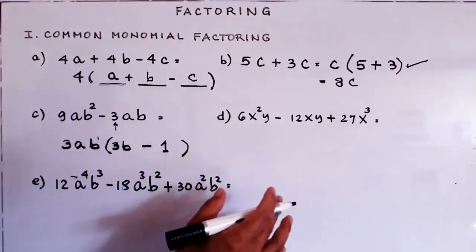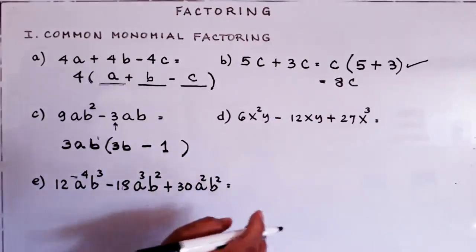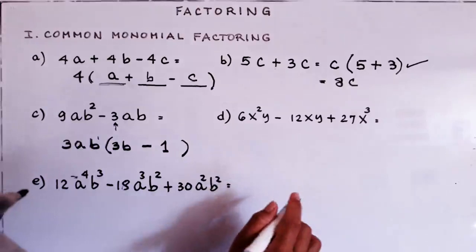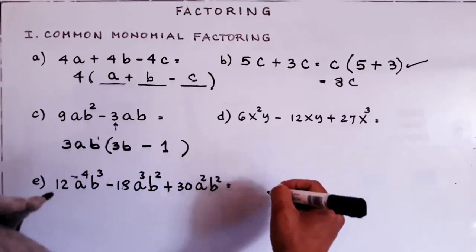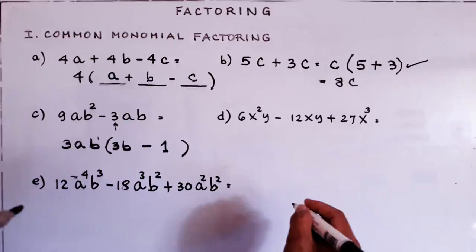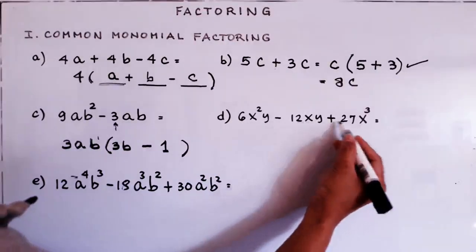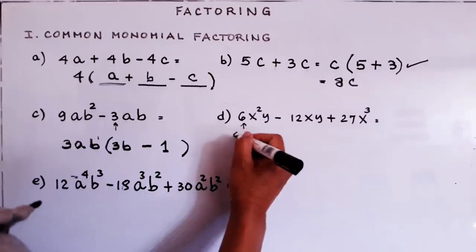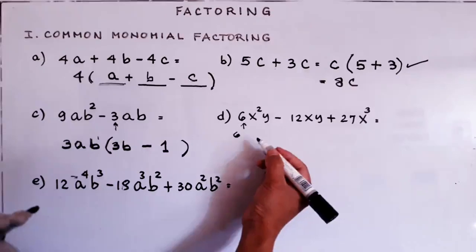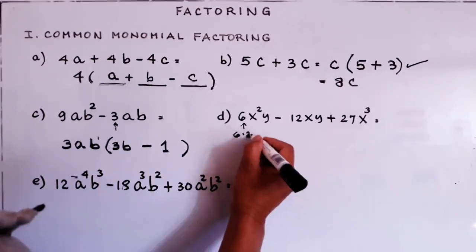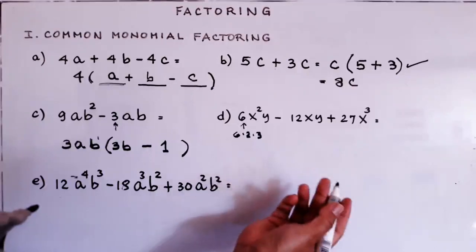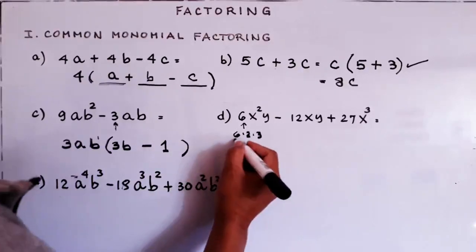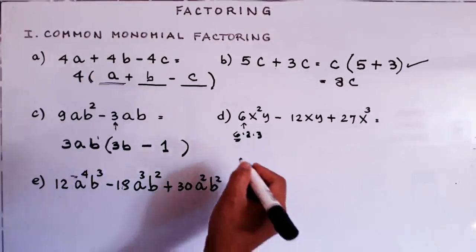Now let's have this one. It looks complicated because of the x and y, and we have different exponents, and we have a trinomial here, 1, 2, and 3. In our past lessons, where are we going to start? From the smallest of the numbers, 6, 12, and 27. We start with the 6. Factors of 6: 1 times 6, 2 times 3. What else? Nothing. 6, 2, and 3. I remove the 1. So start from where? From the 6, if we can use that one.